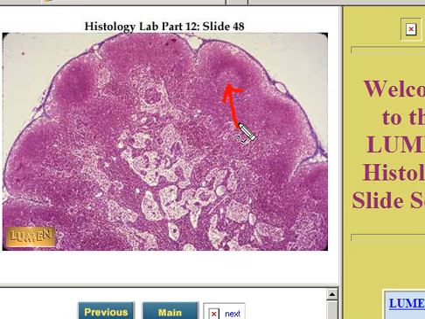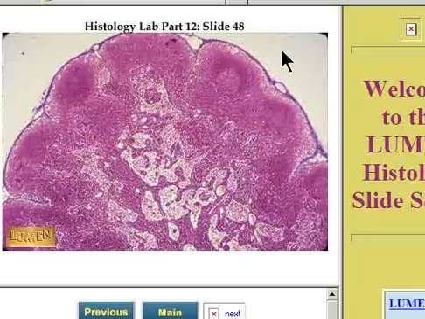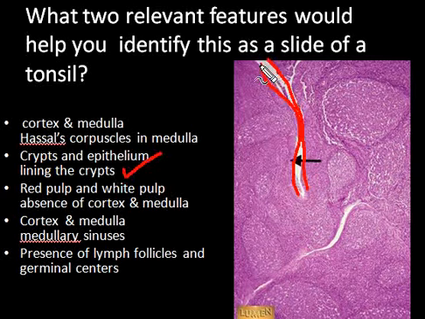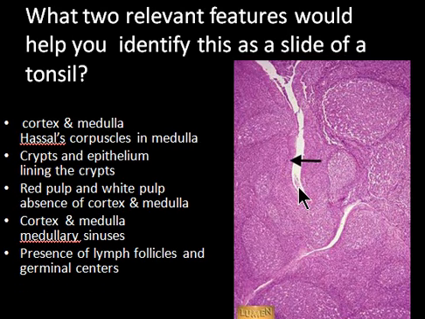So you can't tell whether it's a tonsil or a lymph node based just on the presence of lymph follicles and germinal centers. Hence, you would not choose that answer. So this one, crypts and epithelium lining the crypts, are relevant features which help you to identify that this is the tonsil and no other lymphatic tissue. So here you can see that this area here is the crypt, and this part where the arrow is pointing, this is the epithelium lining the crypt. I mean, you have other pictures from the websites that you're required to go to, which are a little bit more magnified, where you'll see the epithelium better.